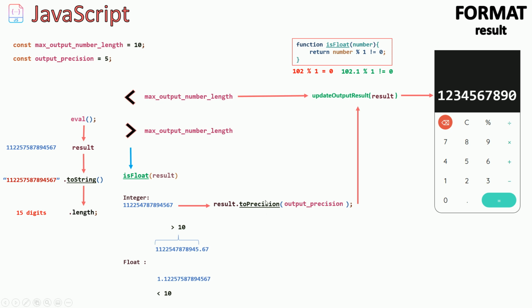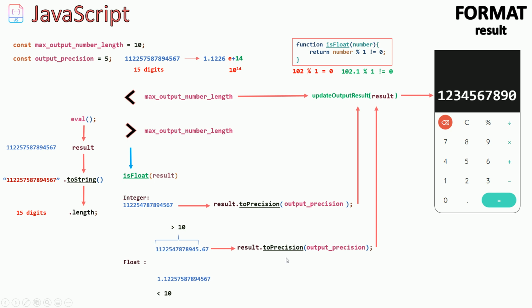Now the toPrecision method here, what will this method do is this. For example, let's say we have this number here. This number has 15 digits. If this was our result, then result.toPrecision will return this: 1.1226. We have here 1, 2, 3, 4, 5, 5 digits. The output precision is 5. If it was 6, then we will have here 6 numbers, and then times e plus 14, which is just a way of saying 10 to the 14th.